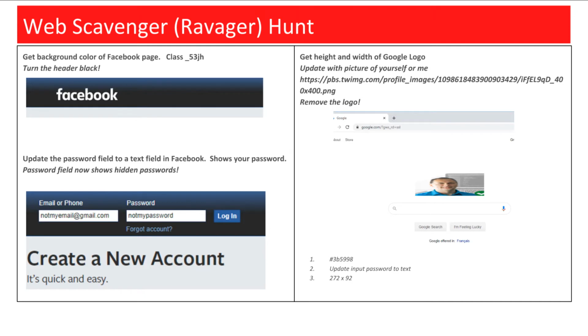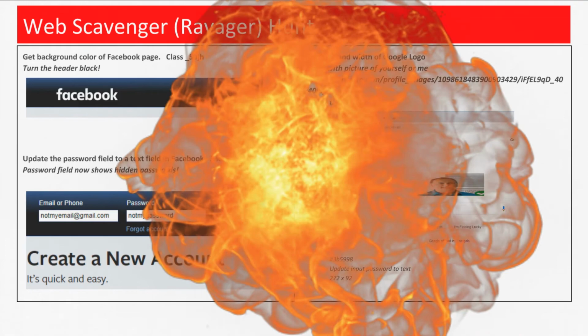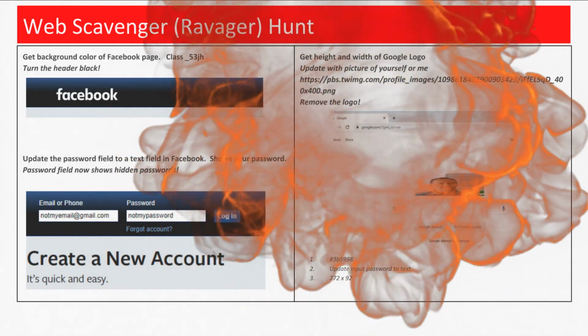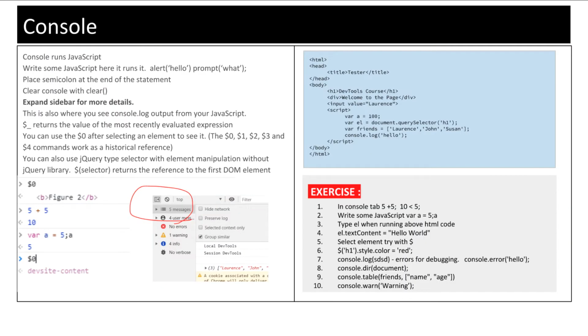And this is where I send you out on the internet to do some cool things. And of course, this is only within the developer tools, so it's only within your instance. So we're not actually changing Facebook or Google. So not to worry. We are not changing their web pages. It's just only how it's going to look within your browser. And when you refresh it, the changes are gone. And that's the nice thing about the developer tool, the ability to experiment with some content, find out more information about other web pages and what's contained on them, and inspect the source code of other sites.